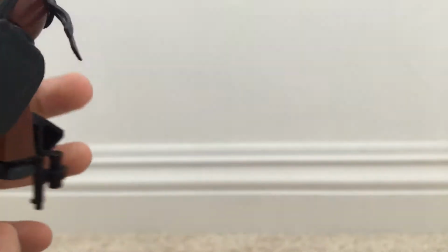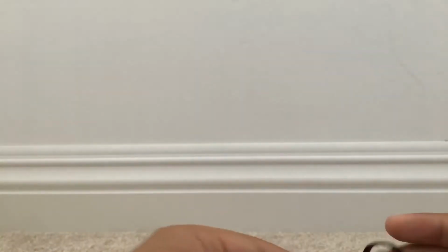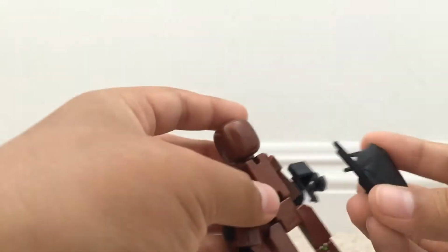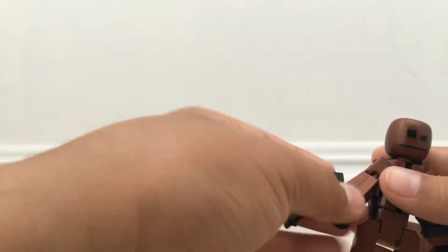It's pretty cool. Now the first one we have is Striker. Striker comes with his headband. Striker is a copper metal bot, so yeah, that's pretty cool. He comes with his backpack. This attaches to his neck and his back, so yeah, that looks pretty cool.